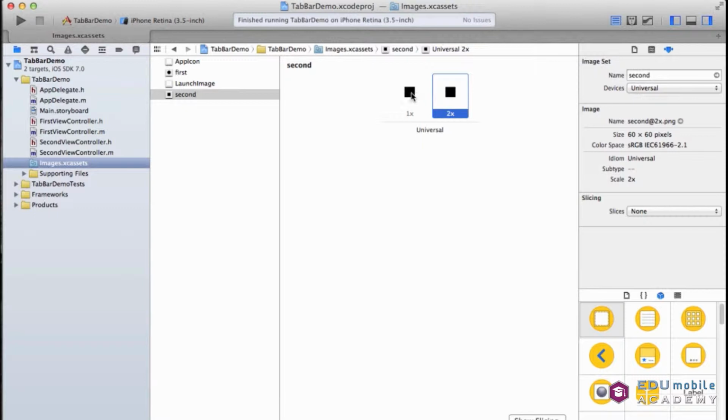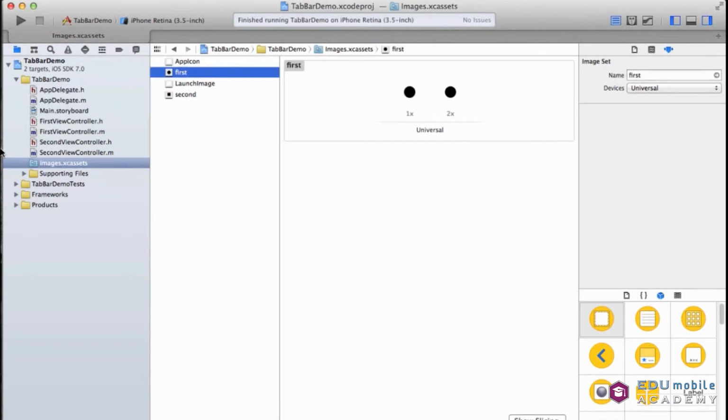And we can see that both of these images, and these are the default template images, both of these are black, and they are 30 by 30 in the case of the non-retina image, and 60 by 60 or double in the case of the retina image. And they're named first.png and first@2x.png. So there we go. Or second in this case.